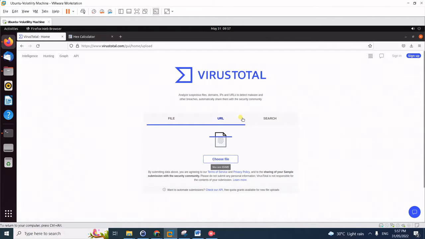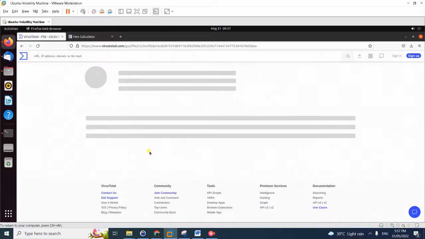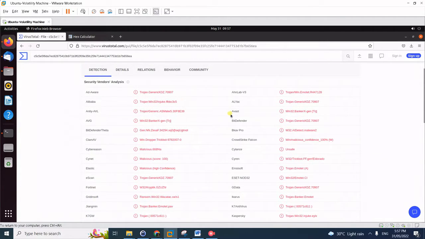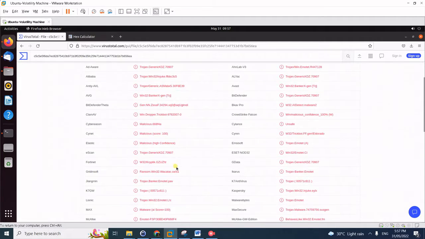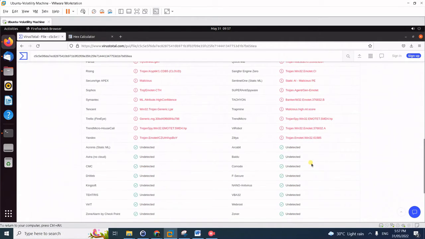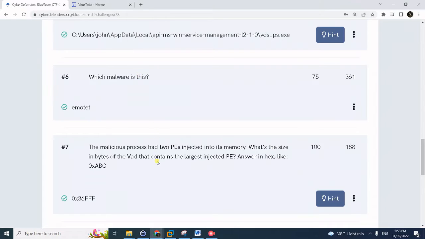Remember, we created the dump folder. This one. Select it. And then there you go. Notice here we have a lot of hits showing it's detected as Emotet, by ESET, ALYac, Paloalto, Malwarebytes, and so forth and so on.